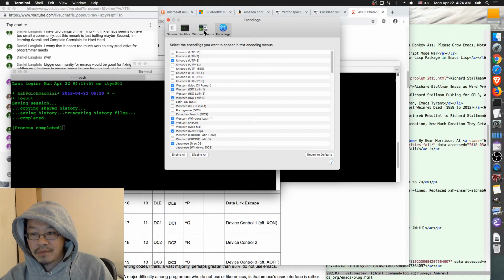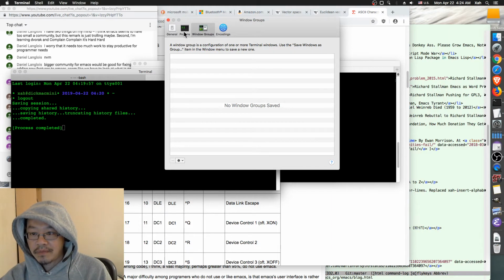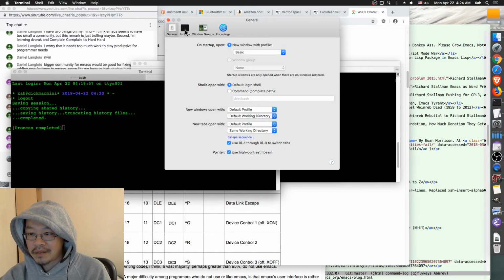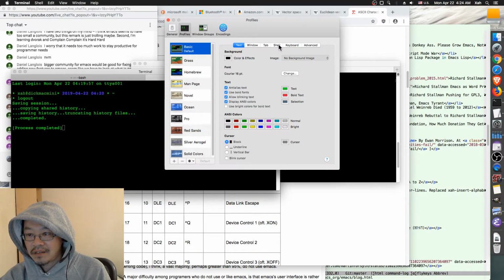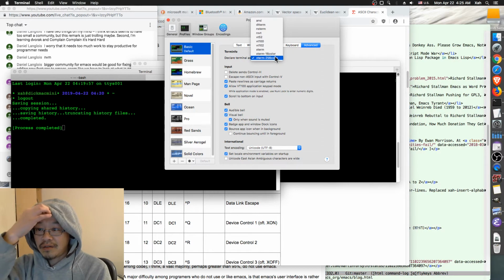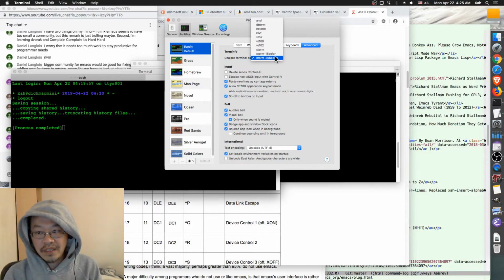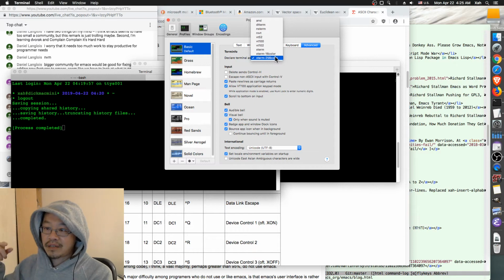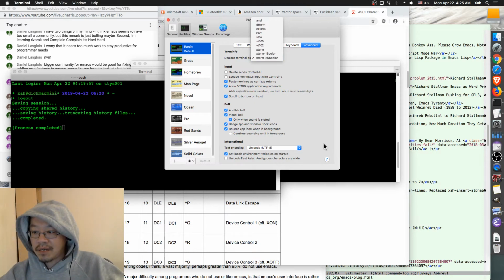The Mac pretty much just removed them. The Mac is pretty aggressive about that. You see those VT52, VT100, VT102. Those are actual terminals, like hardware.